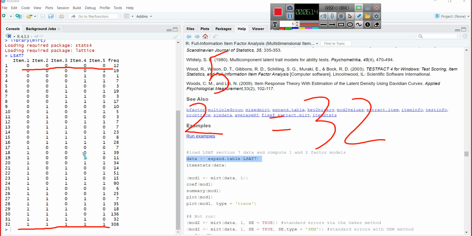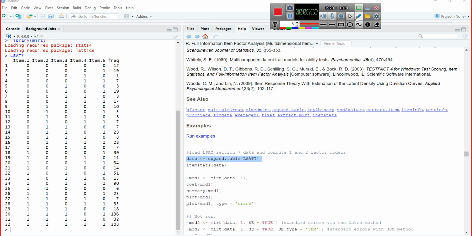These pattern response data can be converted to a raw data table by means of the expand.table function here.